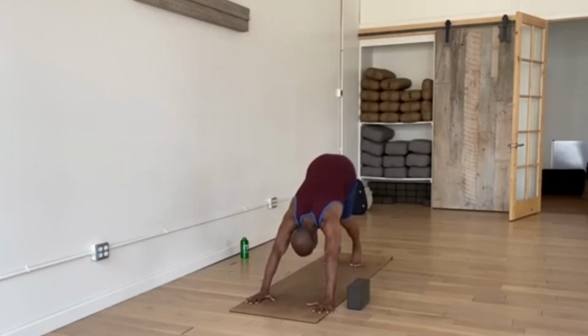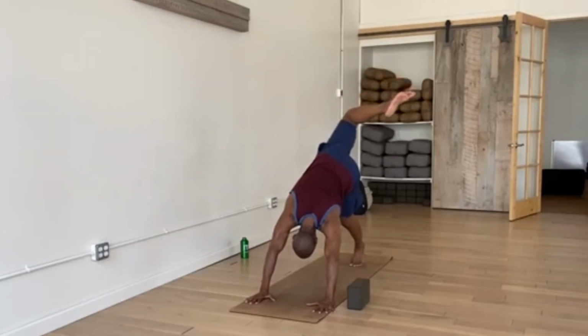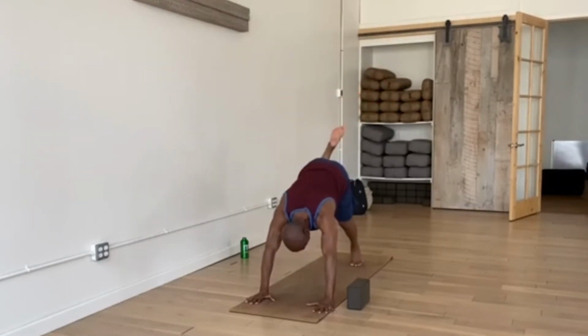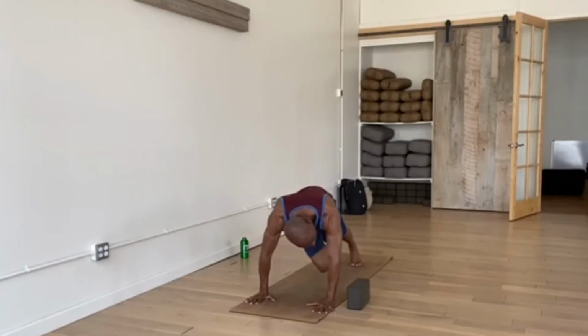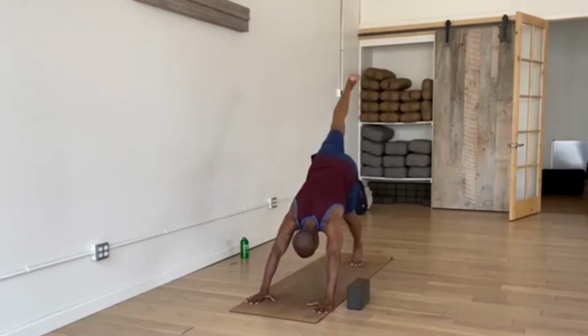Here we go. We're going to add on. Inhale, extend right leg up. Bend and twist. Right knee underneath you towards left elbow as you exhale. Right knee towards left elbow. A little twist. Right leg back up into the sky, straight line. Right foot to the top of the mat.